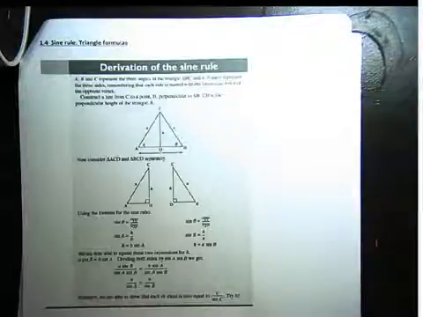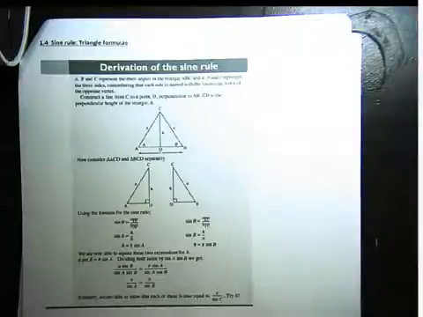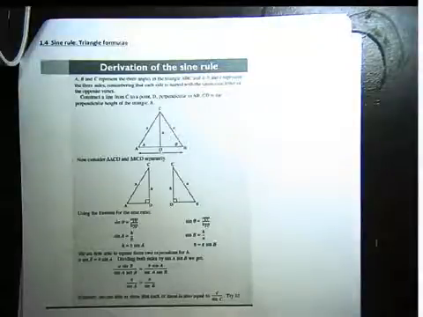Okay, today we're going to do the sine rule. Now this is different to the sine ratio, right? A sine ratio, being opposite divided by hypotenuse, only works in a right angled triangle, whereas the sine rule actually works in any triangle. Doesn't have to be right angled, and that's the advantage of it.